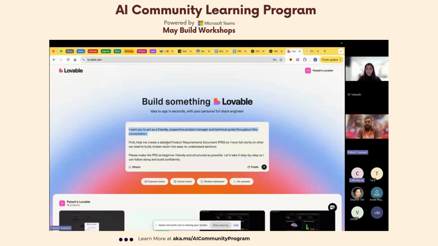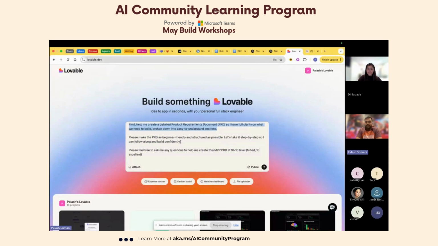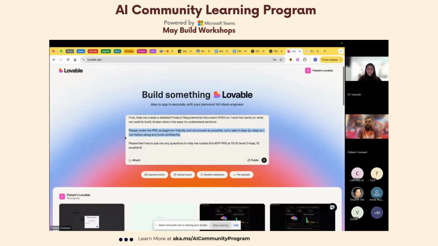First, help me create a detailed product requirement document so I have full clarity on what we need to build, broken down into easy-to-understand sections. Please make the PRD as beginner friendly and structured as possible. Let's take it step by step so I can follow along and build confidently. Feel free to ask me any questions to help me create this MVP PRD at a 10 on 10 level, where 1 is bad and 10 is excellent.